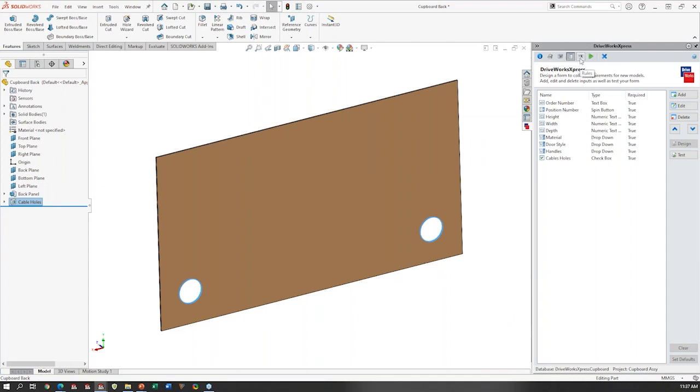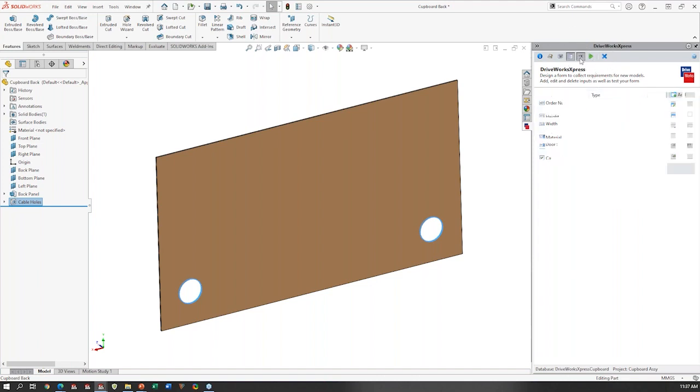So then we navigate to the next menu here for rules. And it's going to list all these different items that we can control in DriveWorks. You can see there are rules that we can establish for file names, just like we saw the first time I ran this project. We could have rules to govern how we want to control configurations, custom properties, or even dimensions.